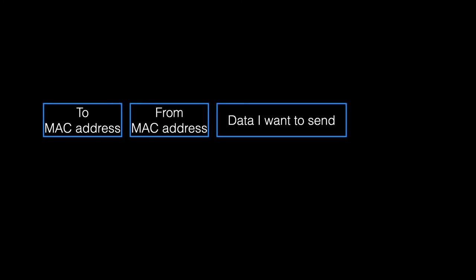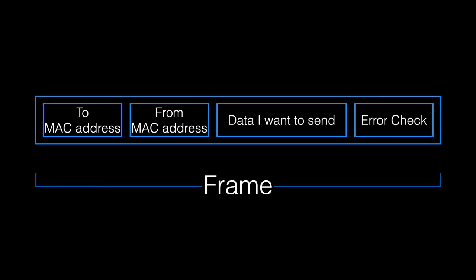So the information that we actually want to send starts to look a little bit like this. We need to know who sent it, where it was destined for, what data you want to send, and we need an error check. And that's if we're on a network. When you're sending it to a printer, for argument's sake, instead of the to and from, they're not really needed because there's only one thing sending and one thing receiving. So that makes it a little bit easier. But on a network, we need to have those additional addresses at the beginning.